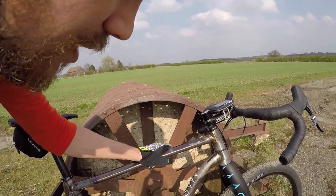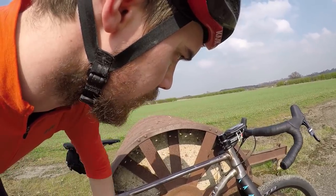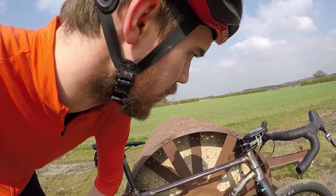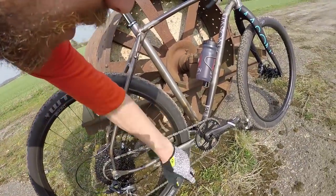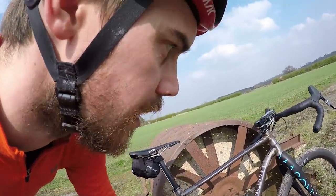The frame is custom chromoly steel. This is actually a prototype or sample frame, so my actual Divide bike will have paint on it, as will the production bikes — this looks cool but it would start corroding before long. It's boost spacing, which gives extra clearance and therefore a boost bottom bracket width — slightly wider than standard, but it gives you a lot of advantages.